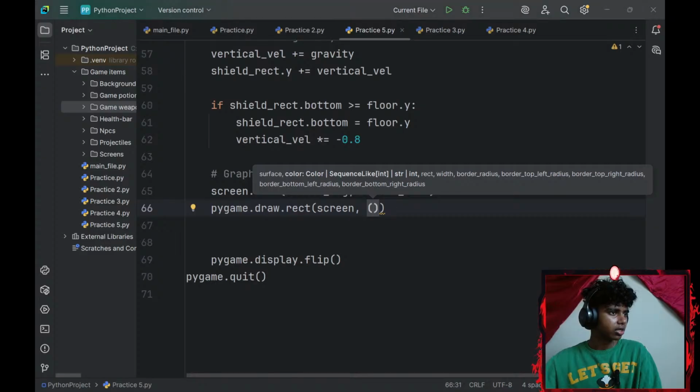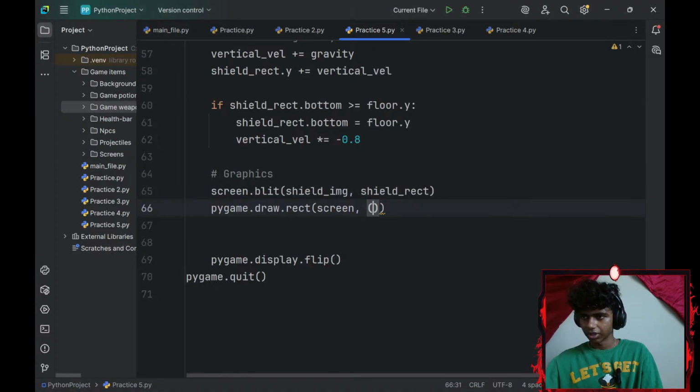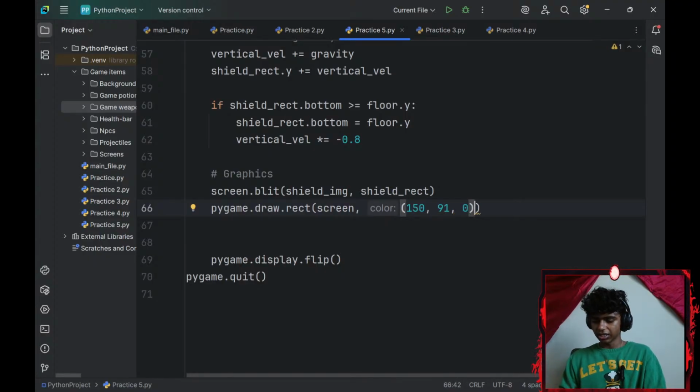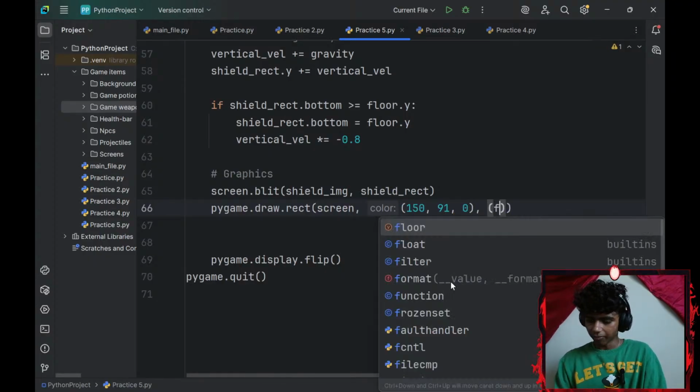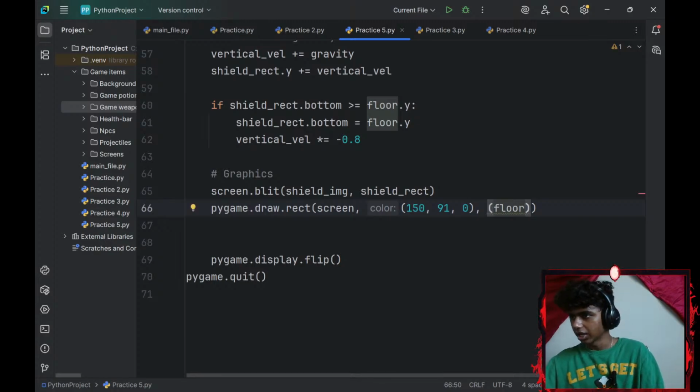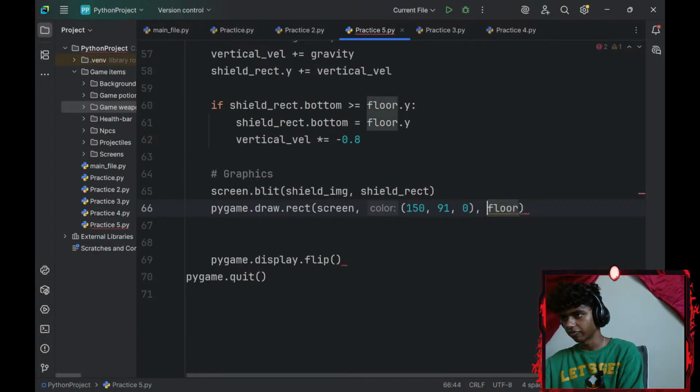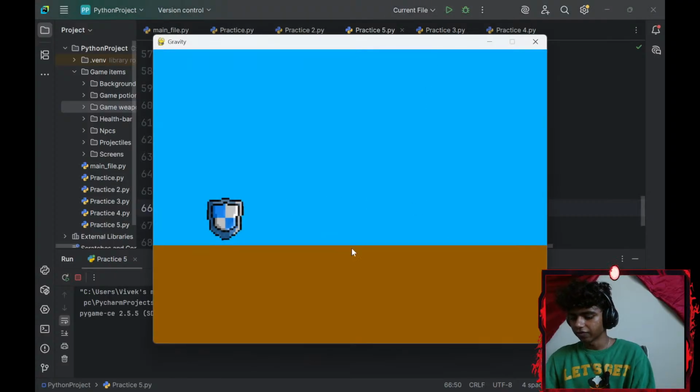Let me check. So the brown is going to be 150, 91, and 0. Since it's a rectangle, I'm going to add my floor, actually outside the tuple. This has all the attributes of my floor. Alright, so now if I run the command, there's my floor.